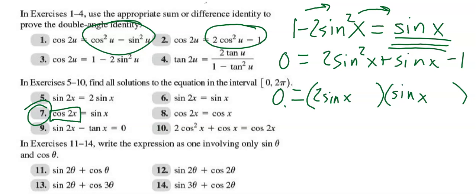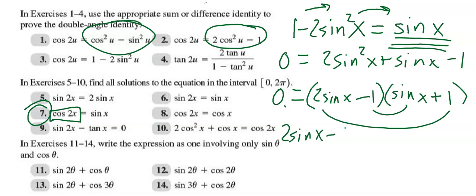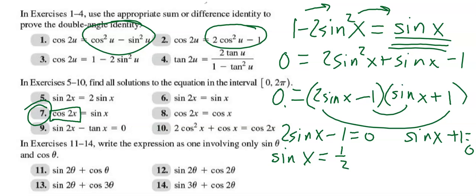It's plus 1 minus 1, but where? You got to be careful. Where does the plus 1 go? Goes on the right, because you got to have the outsides positive and the insides negative so that you end up with a positive sine x. Once again, set your factors equal to 0 and solve. So over here, what's sine x going to equal? 1/2, right? And over here, sine x is going to be -1. There should be 3 answers here.